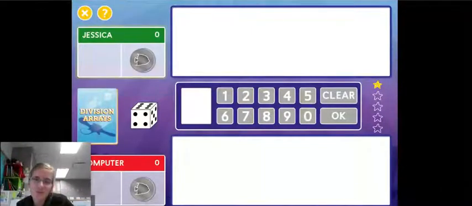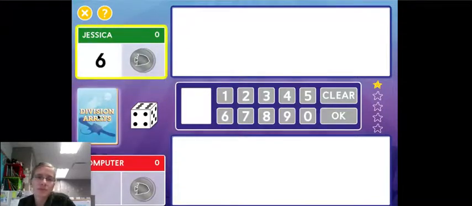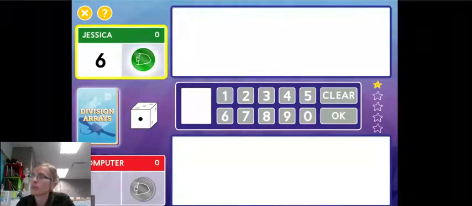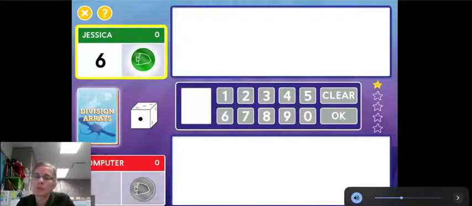Let's go. Click the deck to get a number card. This is the total number of counters in your array. Click the die to get a number 1 through 6. This is the number of equal-sized rows in your array. Drag counters to your workspace to make your array. Use all the counters if you can. If you have extra counters, you can drag them to an empty part of your workspace. When you're done, use the keypad to enter the number of counters in one row of your array.